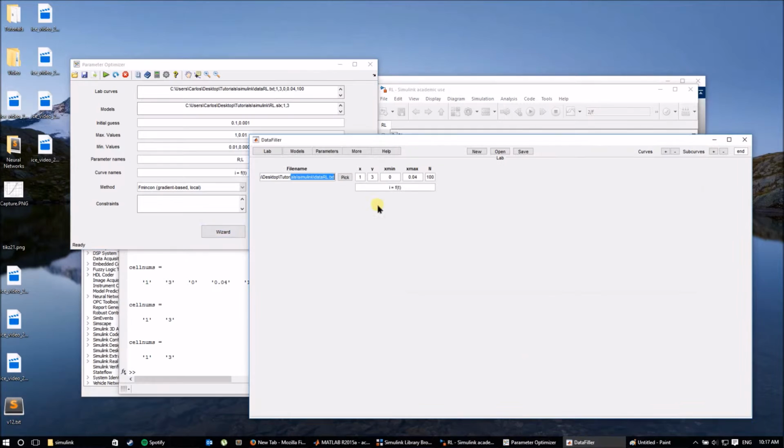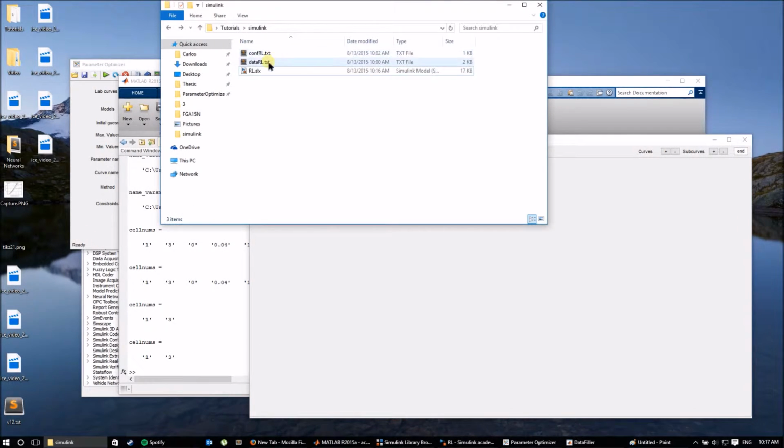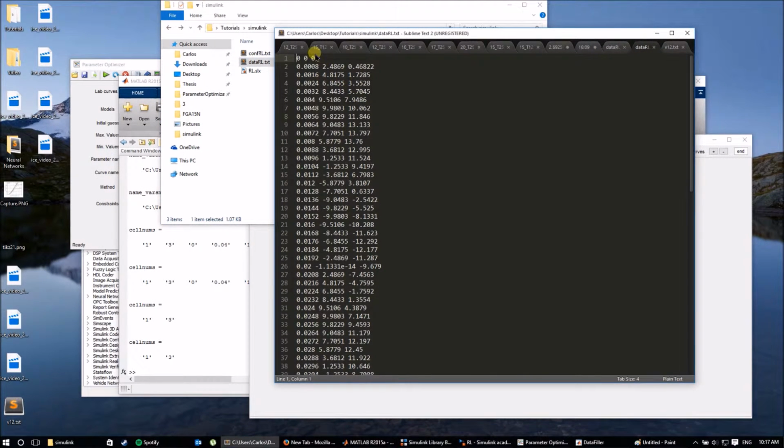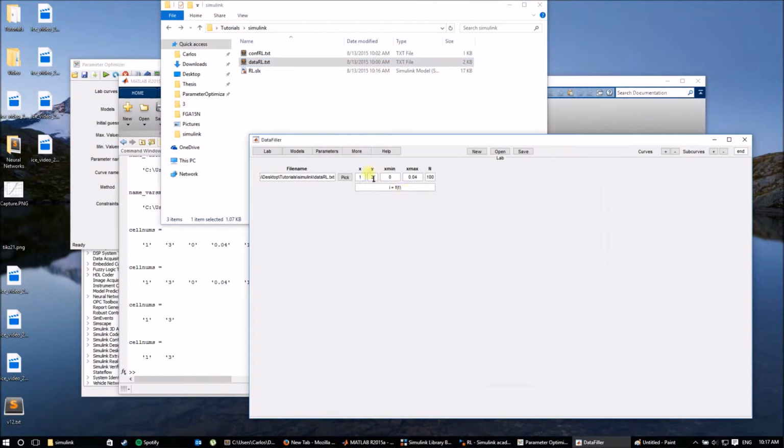So I put here the location of the file with the data for the current over time, and I save it when I can open it. I saved in the first variable time. You can see it's going slowly up. Second variable is the voltage, and third one is the current. So I will plot in the x variables the time, and the y variable will be the current, because the column order is 1 and 3. And I simulated from 0 to 0.04 seconds, so that will be the segment I want to use, and number of points, for example, 100.